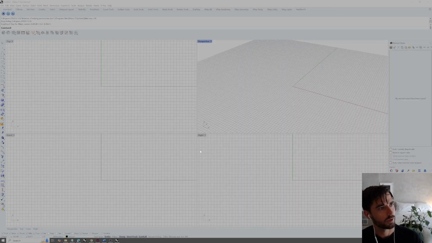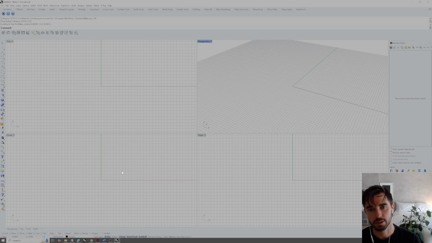When Rhino opens up on your desktop, you should see by default 4 views like this. Each one of these views is a different viewing window or viewport inside of the Rhino interface. So right now we have toggled on perspective, and then additionally we have the top view, the front view, and the right view. This is so that in case you wanted to coordinate some kind of object dimensions between views, we can get this simultaneous view of the object, like whatever you're designing in top view. If you want it coordinated also in a frontal view, we can do that through these 2 viewports. Same with right view relative to the front view.